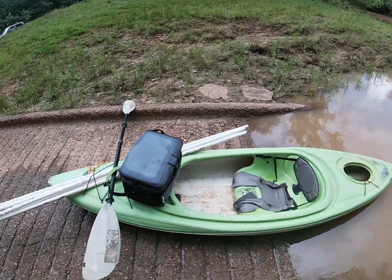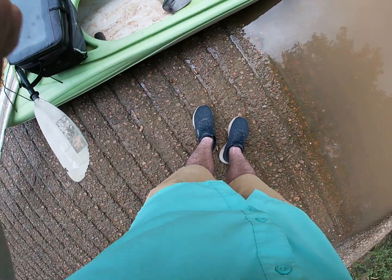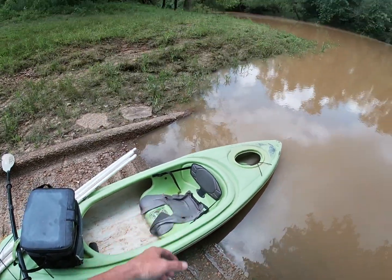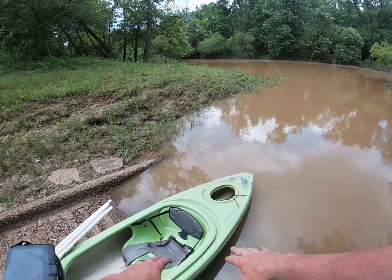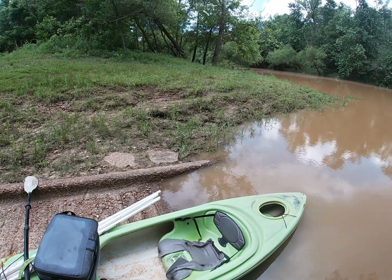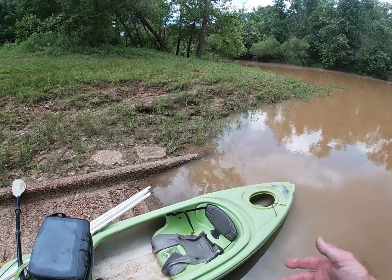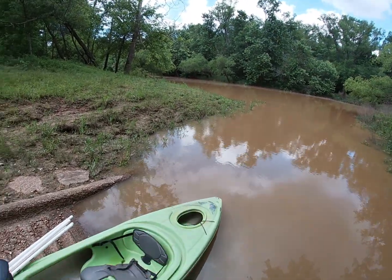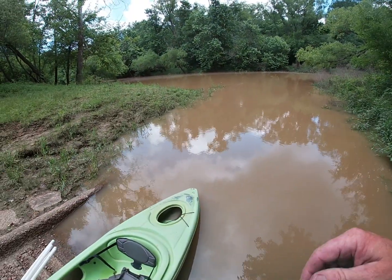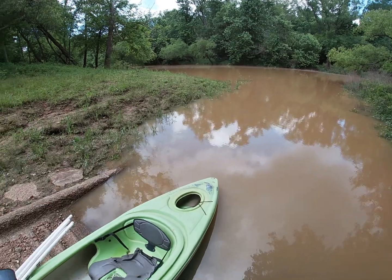We're fixing to launch. The only thing I did forget, if you notice, I got tennis shoes on, and it's extremely hard to get into one of these without getting your feet wet, because you gotta kind of walk in the water to make sure it's floating. So one of two things gotta happen. I gotta take my shoes off, or my shoes are just gonna get a little bit wet. So we're gonna try it. Y'all just hold tight. Next time I turn the camera on, we'll be hammering one of these bad boys into the bank, and I'm gonna show y'all step by step how to hammer it in, how to bait it, what we're looking for, the whole nine. Y'all just hold tight.